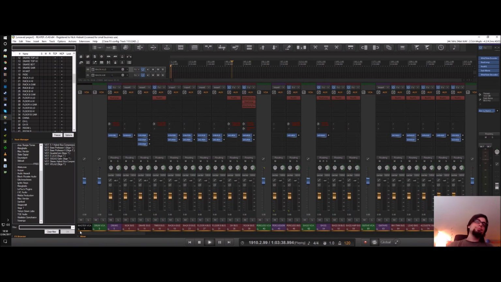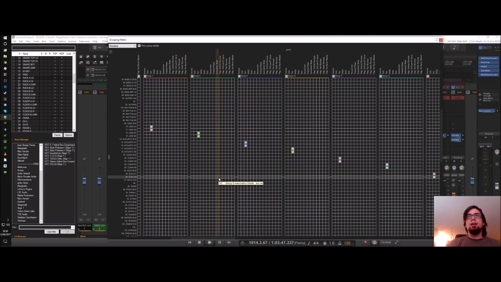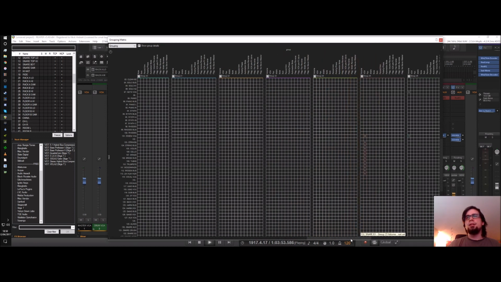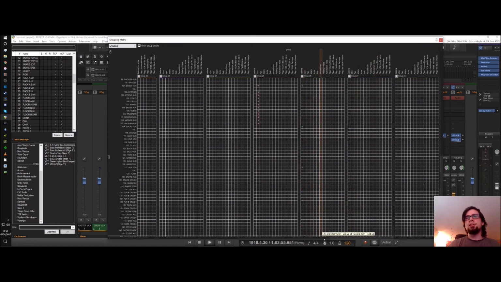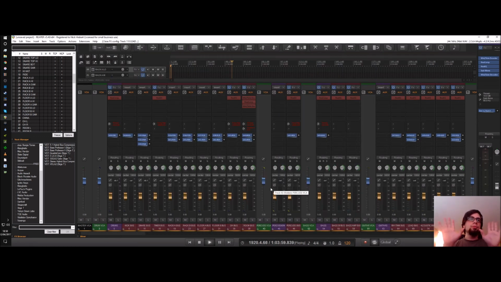So okay, that's the entire template. There's a lot more to talk about. Like I could talk about how everything's grouped together. The grouping matrix is not very complicated. It's pretty modest. All of the VCA tracks are all set up correctly. I have the master VCA right here. It's pretty interesting. So the whole thing's together.